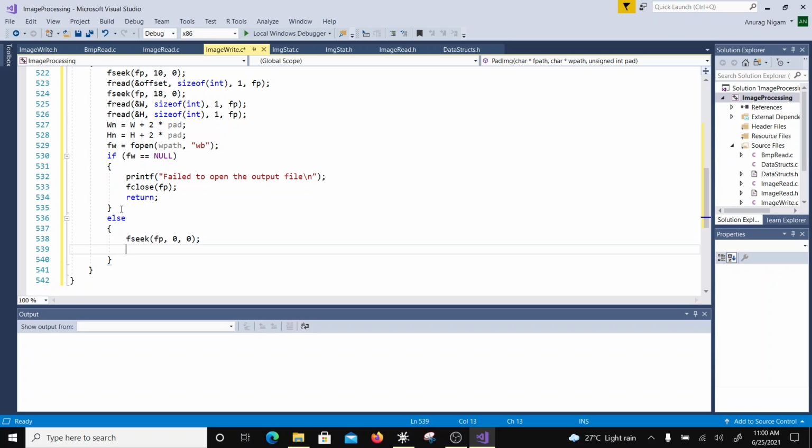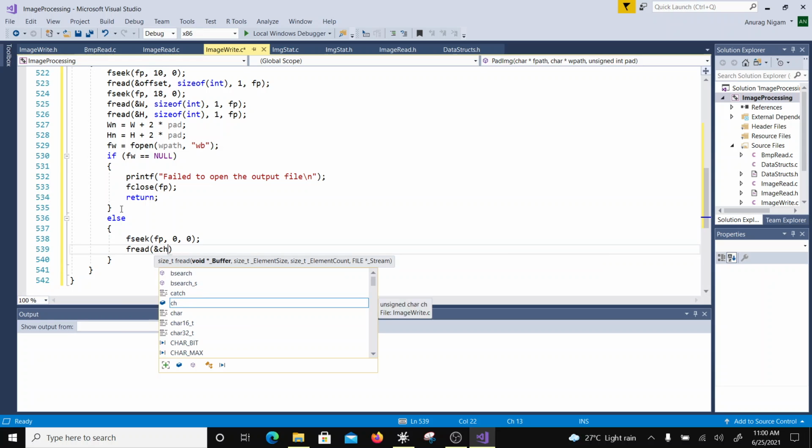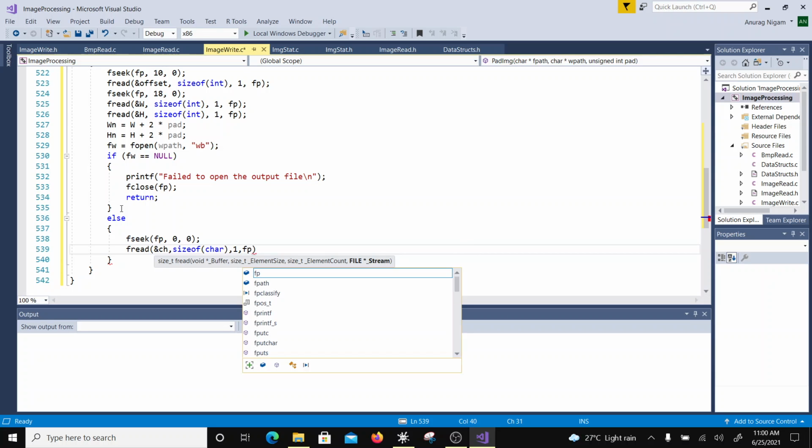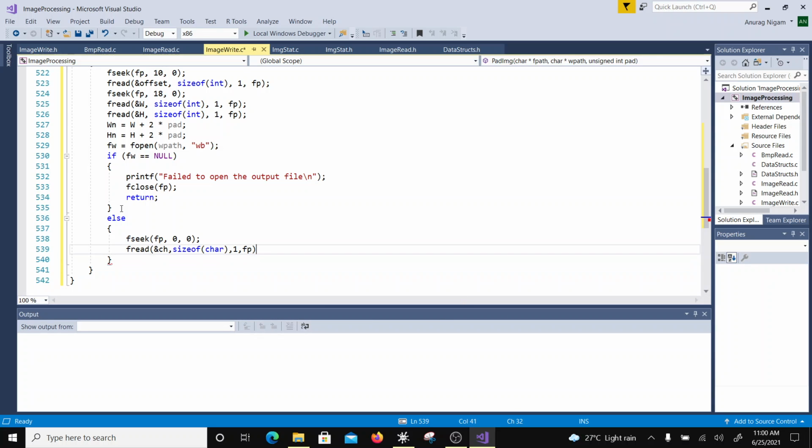So I will say fread a character from the file, size of character, 1, and then fp, so reading from the file pointer.